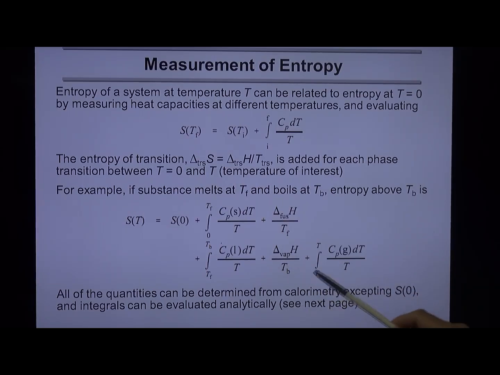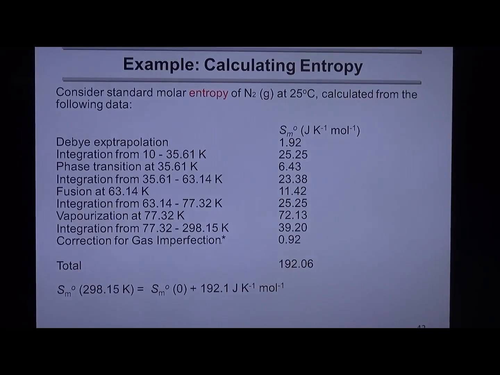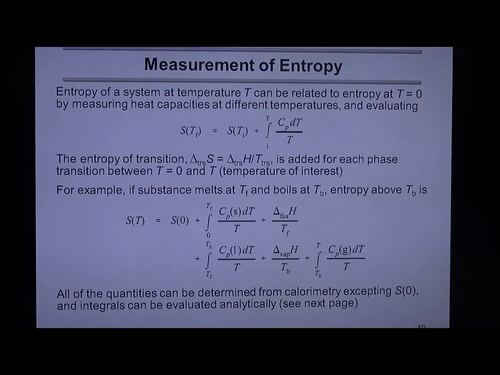And above the boiling temperature, the material is gas. So if you have information about the heat capacity of the gas, then we can calculate it. All these properties we can get the information easily, right? Easy, right? You can read this part. So heat capacity, enthalpy, melting temperature, boiling temperature, all this information we can easily get.